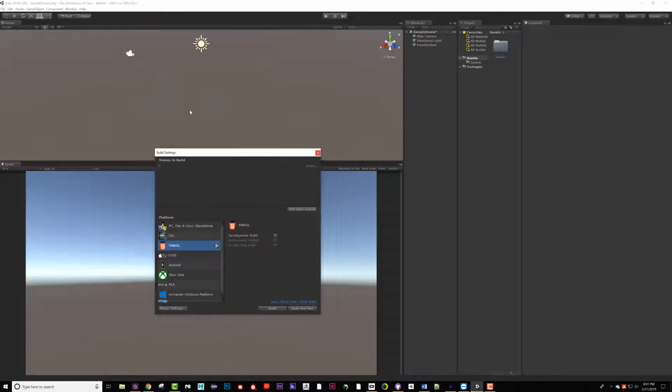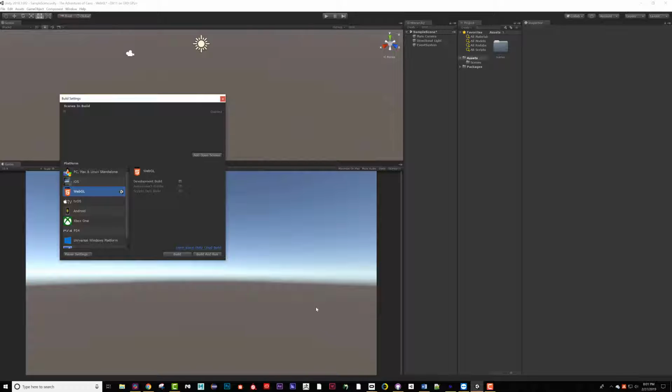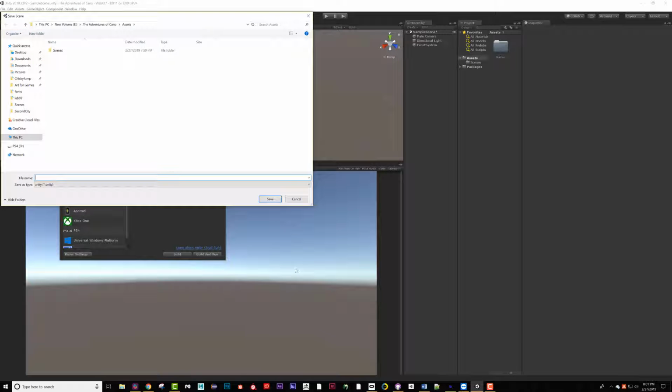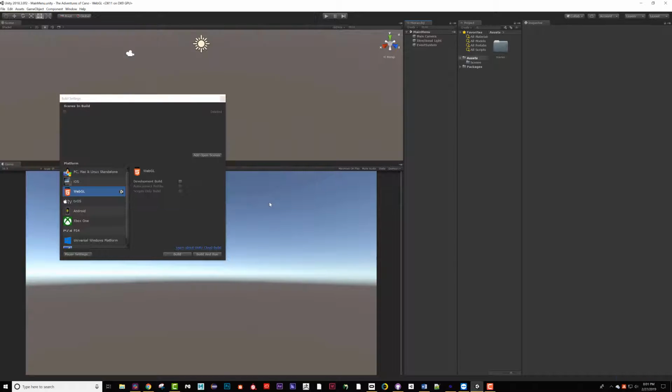So what I want to do is create my first scene, which is my main menu. So I'm going to go up to File, Save As, and I'm just going to save this scene into this folder called Scenes, and I'm going to name this Main Menu and hit Save. Now something I should point out is with the new version of 2018, it automatically creates this folder called Scenes here. And what you'll notice is it's saved inside that Scenes folder, Main Menu.